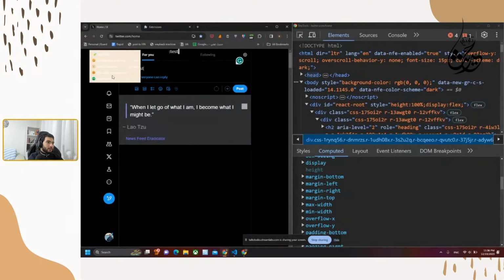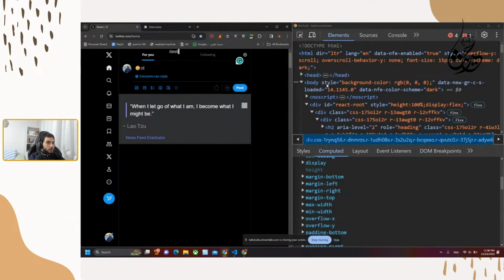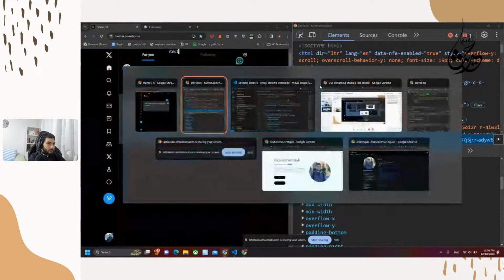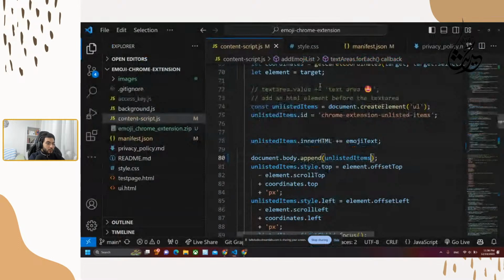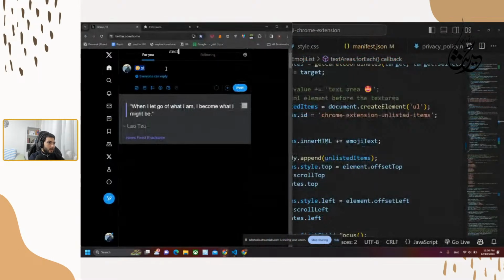Here we have it. So as you can see, it's showing, but it's showing on top of everything, and it's not the result that we want. And we could see that it's showing multiple stuff. So what we could do is, since we appended that there, let's just go here, test.